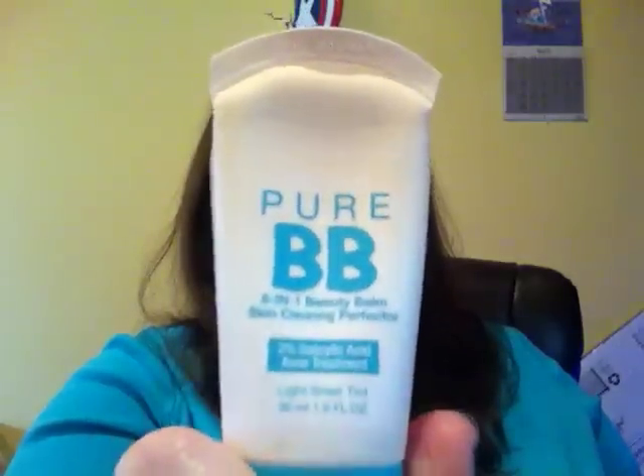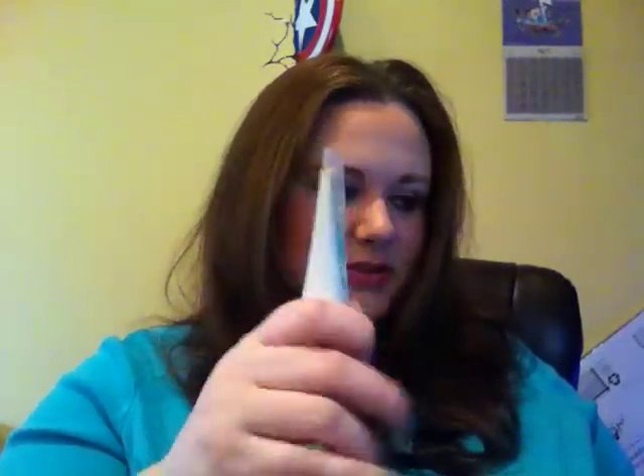First off, because I really like this product, I wanted to give you guys a Maybelline Dream Pure BB 8-in-1 Beauty Balm Skin Clearing Perfector with 2% salicylic acid. This is mine — this is not the one you're going to be getting. When you win and send me your address, we are also going to figure out your skin shade, because there are five of them. If you are too dark for these, we will work out something else along the same price line — about $8 or $9 — some other type of BB cream or foundation product. Mine is in Light, although I think it's a little too light.